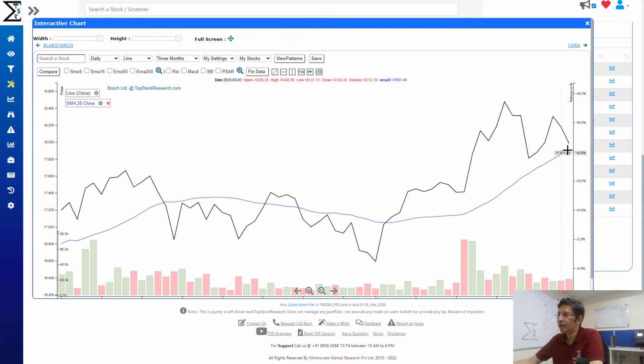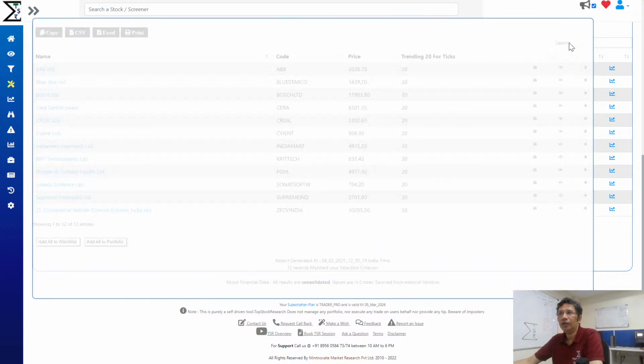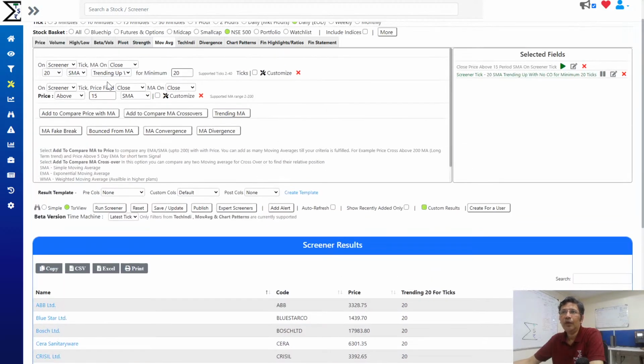Right? So this could be a good entry point. If it were to retrace from this level, then this will be a good entry point. This was somewhere it has given a point going up, good entry point. Again, this is sort of retracing. This will be a good entry point, right? Similar to that, you have just the opposite of it, which is for the bearish one, which I'll skip and leave to you for your own analysis and research.